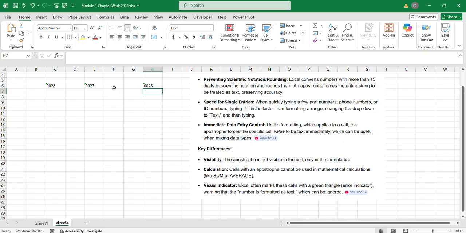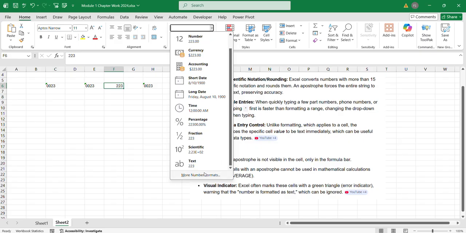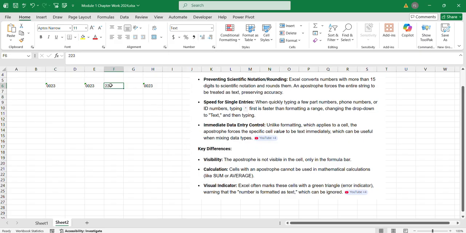But again, if I put the number in, whoops, I'm going to add some zeros in front of this so we can see what really happens, and I change this one to text, you'll notice that it just moved it over. So depending on when you use the text tool to change the formatting, or if you want to use an apostrophe, or if you know that you don't need to show leading zeros, you can enter your numbers and change the text formatting afterwards.